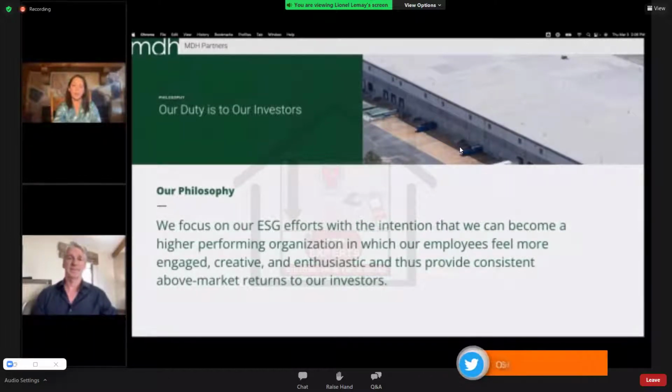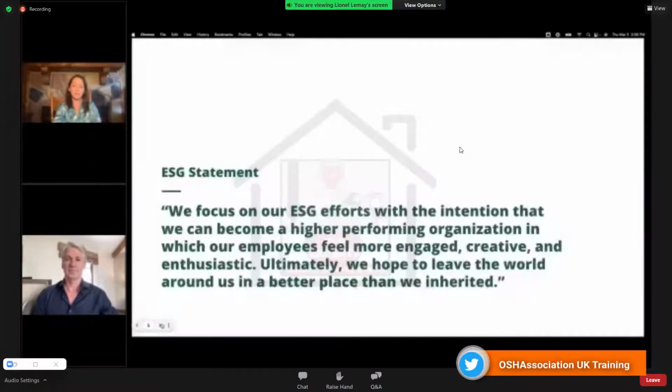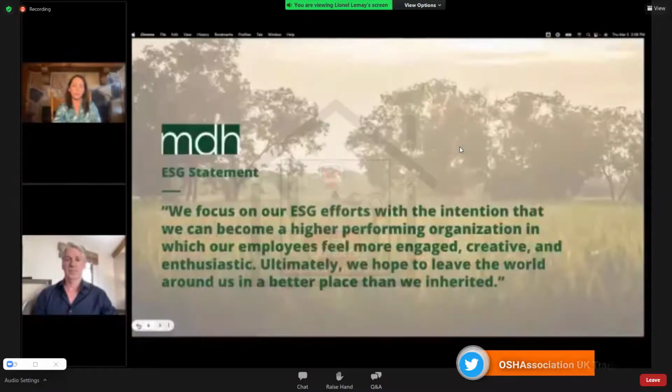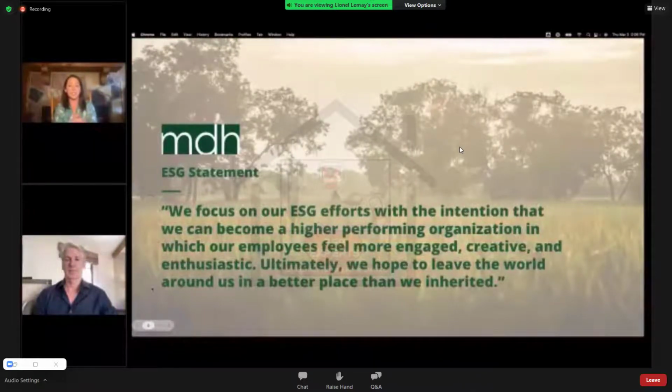Absolutely. Trust is paramount in pretty much any relationship, right? So, and as well as reputation management, which really is a nice segue to ESG initiatives, because that is, again, amplifying your reputation and building that trust with your stakeholders.